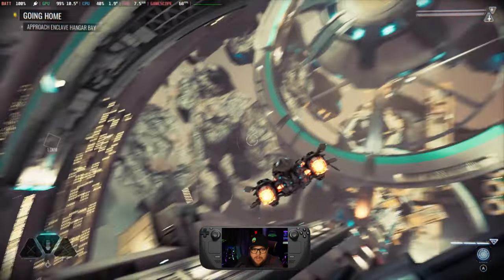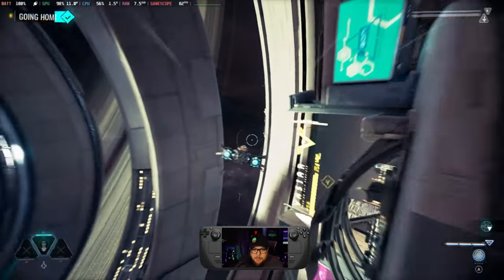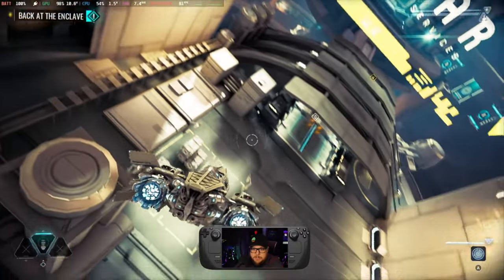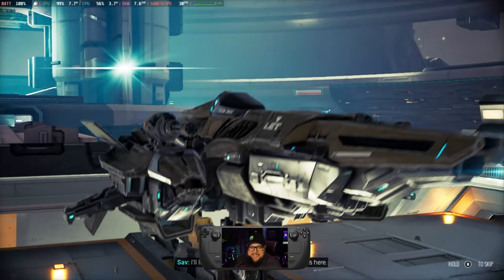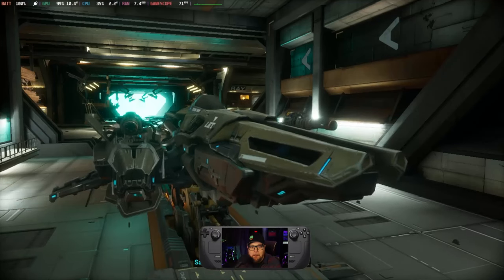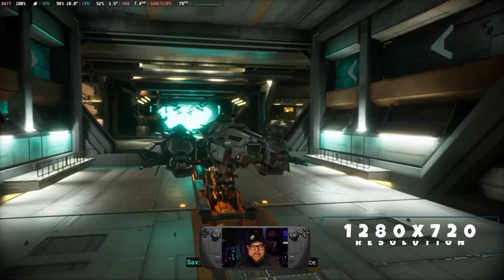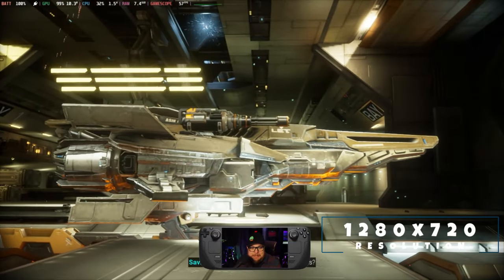We're at the Enclave. What are we supposed to do here? Am I supposed to park like right here? Right in there. Get in there! Look at that fun little machine that I destroyed. It's called a jet. That's what it says on the side. It's a jet. Ooh. Thing's packing some heat.